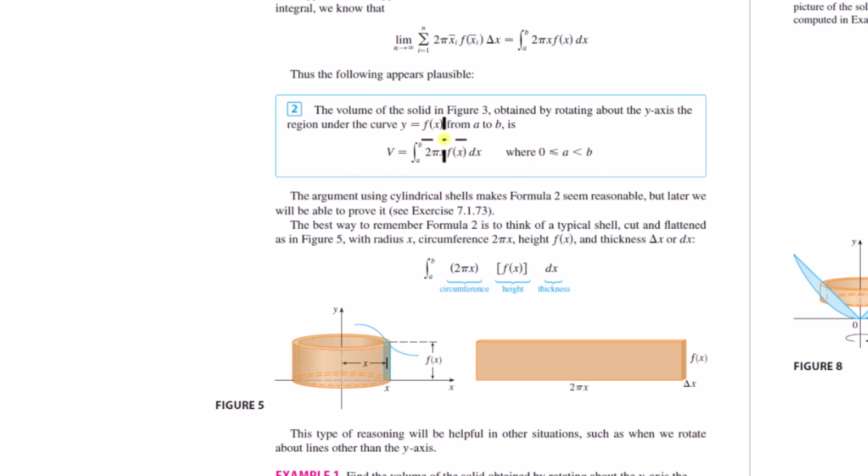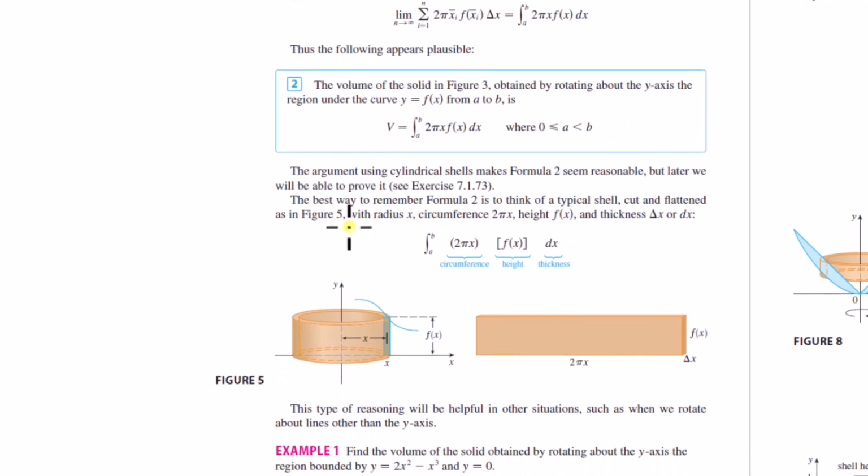You don't have to use x as the independent variable, but this is talking about a solid of revolution. You can now use this method, and it doesn't matter what the independent variable is, as long as it's a solid of revolution. You could break the volume up into cylindrical shells or discs or washers, like we did in the previous section.